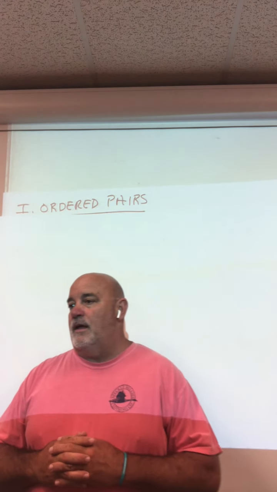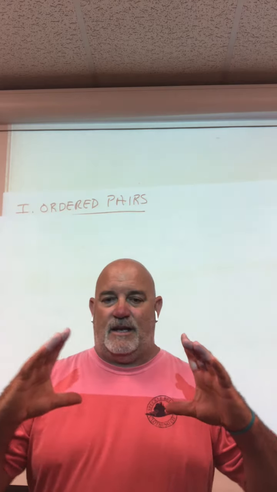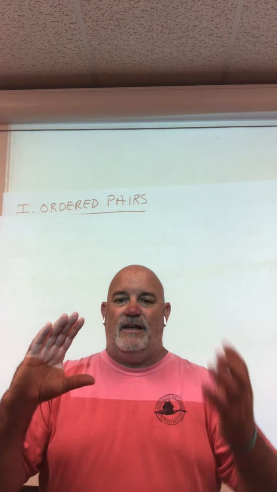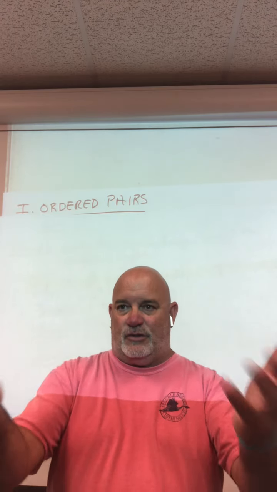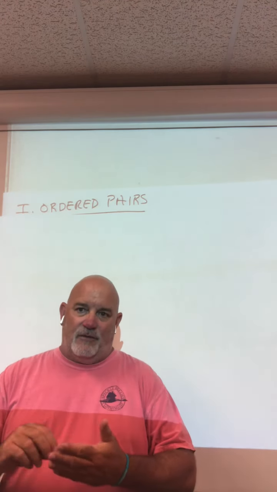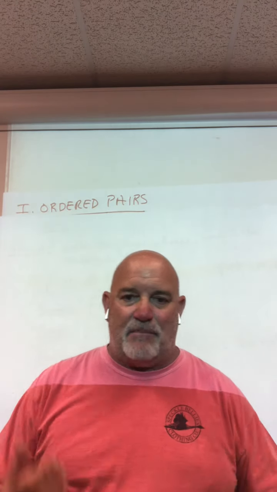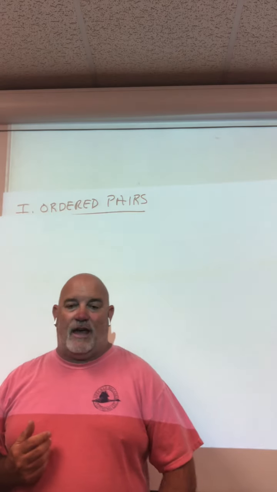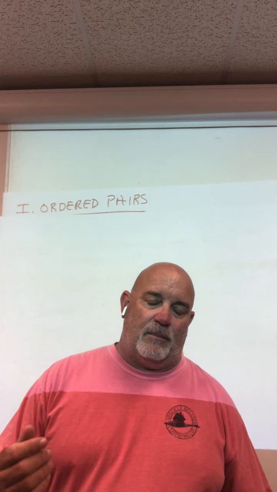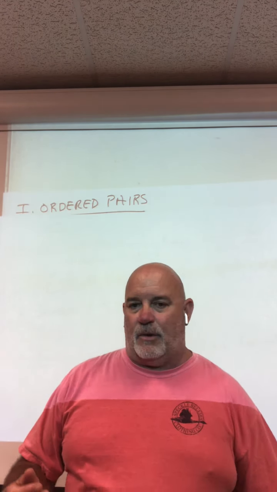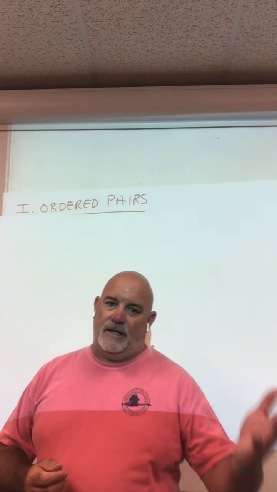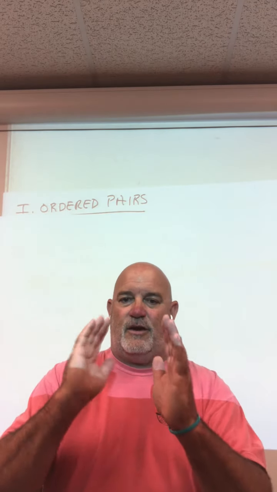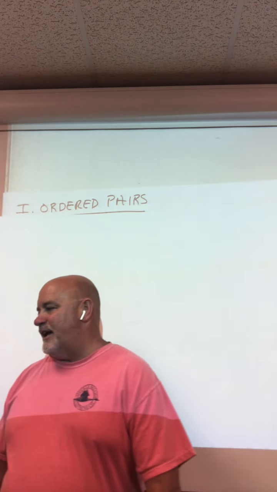And let me say this, because sometimes when I'm doing ordered pairs, I say this is your x and this is your y, but I'm used to students looking at me instead of watching the video. So if I get that backwards, I'm doing it backwards because I'm used to teaching it backwards as students look at me. So x is your first number and y is always your second number. So I guess I need to do it this way. X is your first number. If you're looking at an ordered pair, this is your x and this is your y. But again, I'm used to saying that backwards.